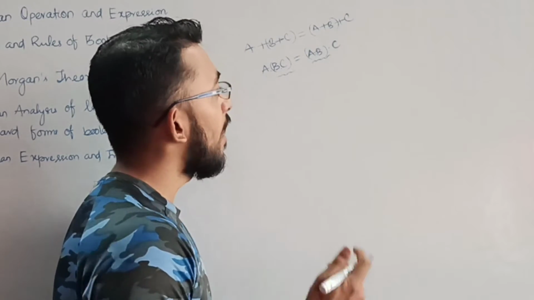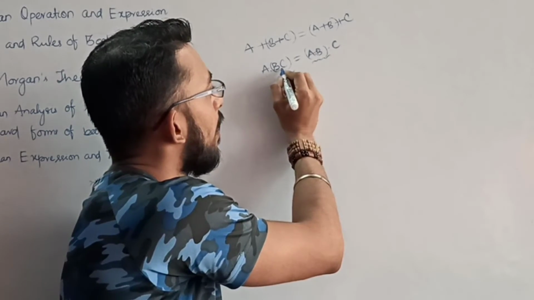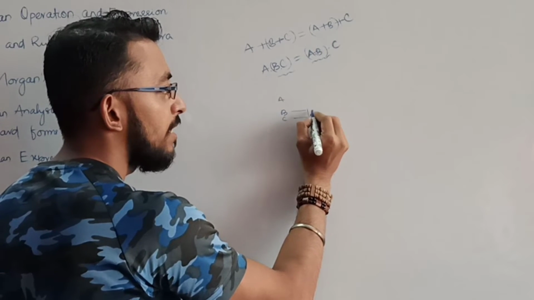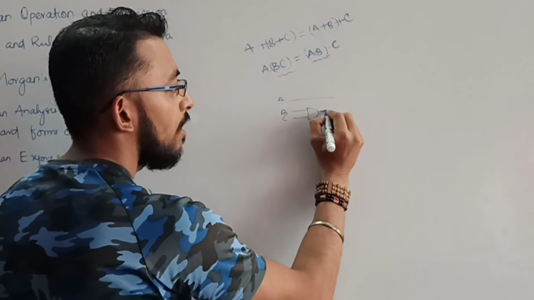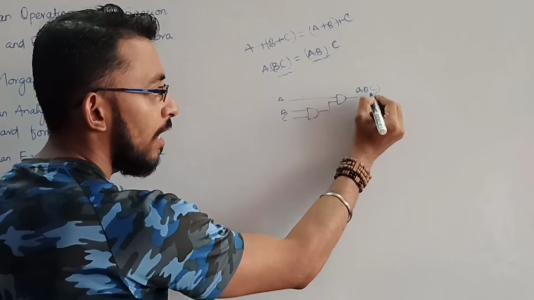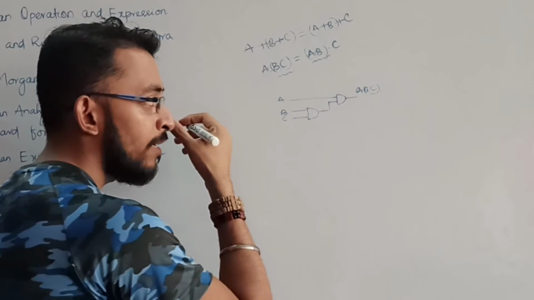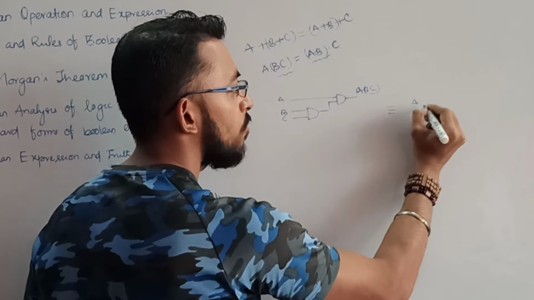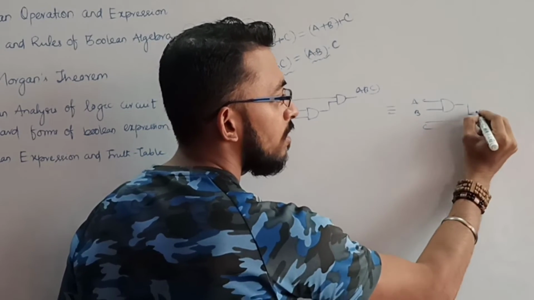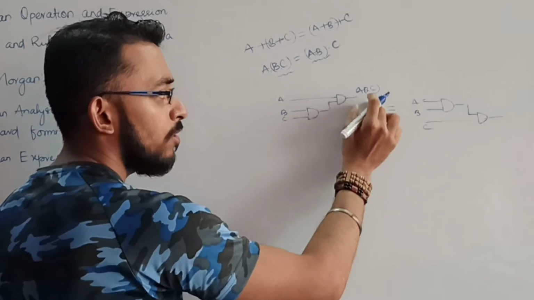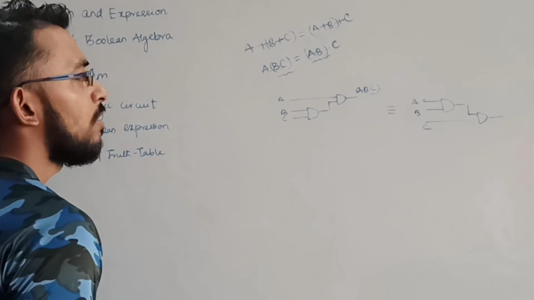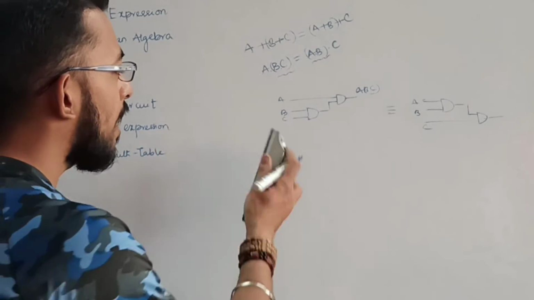It is the same as if first I do the AND operation between A and B, then with C. It means if I am ANDing more than two inputs, then the order also doesn't matter. Here is A, here is B, here is C. You take BC first and then make another AND gate of its output with A, which gives me A and BC. Here BC I have put in brackets, meaning they are ANDed first. It's the same as if we first do the AND operation between A and B, then the output is ANDed again with C. It will give me the same value; whatever the truth table for these 8 inputs, it will be the same for this one also. So this is the associative law for addition and multiplication.